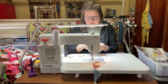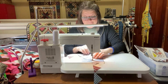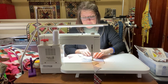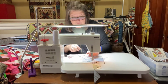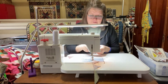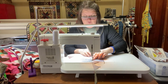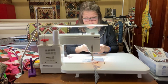Having turkey. Carl works for a large area hog producer, and it's really cool, every holiday they give their employees some type of pork for the holiday. Even Labor Day, they got a couple packs of bacon and a pack of brats or something like that. And they do that for all of the holidays. And then Thanksgiving, he got a ham. And so we are having ham instead of turkey.